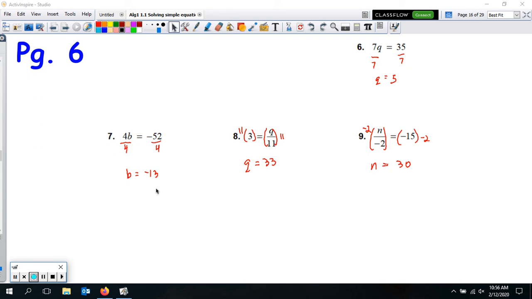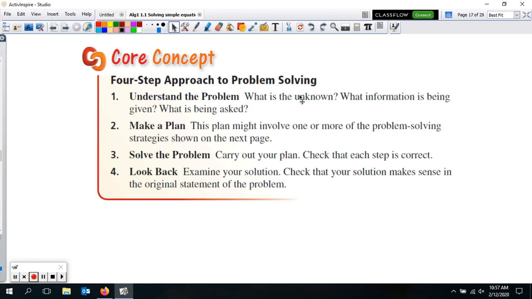We're going to actually put the properties together. You're going to be doing two steps eventually, three steps, and multi-step equations. So we want to always make sure that whatever equation you're trying to solve, you identify where your variable is and what you need to undo that's around that variable. And there's definitely a certain right process to doing that. In this one, there was just the one step to do, but as you get to more steps, we have to do that in the right order, and we'll see what that is when we get to those. But first, we're going to look at this 4-step approach to problem solving.